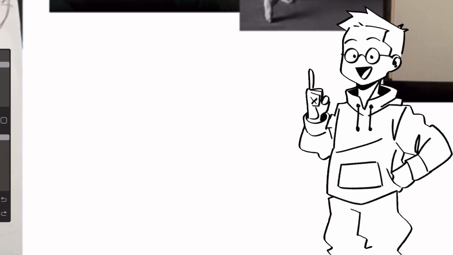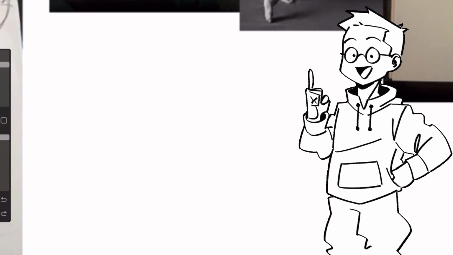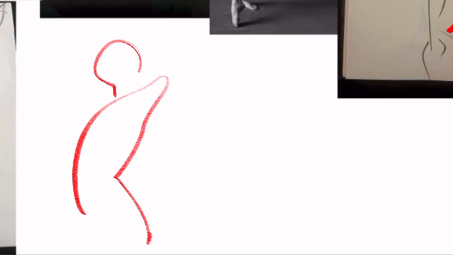So for example, I'm going to do a quick gesture drawing and I'm going to use only 3 lines to describe the torso and the legs. So here's the head, which also is 1 line, and then the torso, which is only 1 line again, and see how I was able to describe nearly the entire position and the angle of the torso with just that 1 line alone. And there's 1 line for the leg, which I promise is 1 line. I know my cursor kind of went off the screen there, but my pen never actually lifted off the screen. And the same with the other leg, which makes 4 lines total for this entire drawing so far.